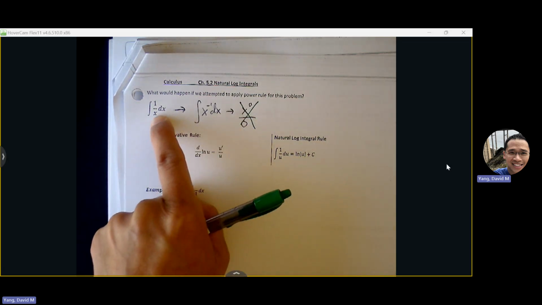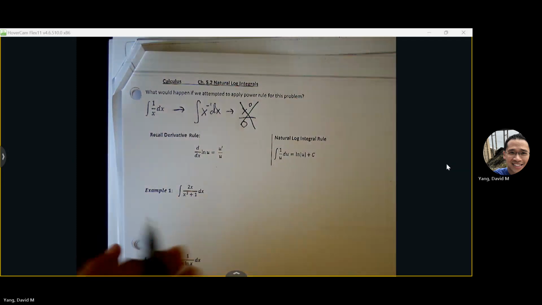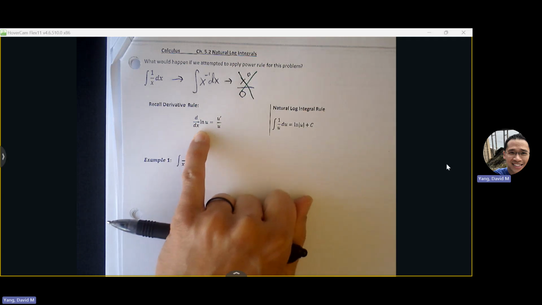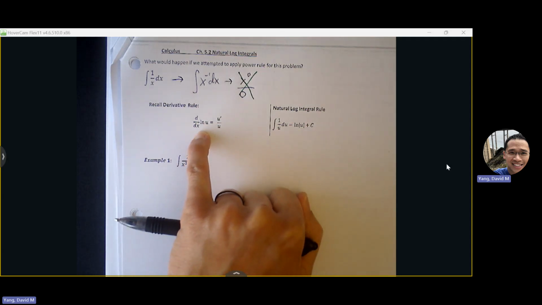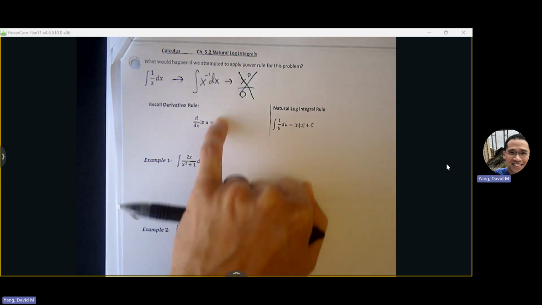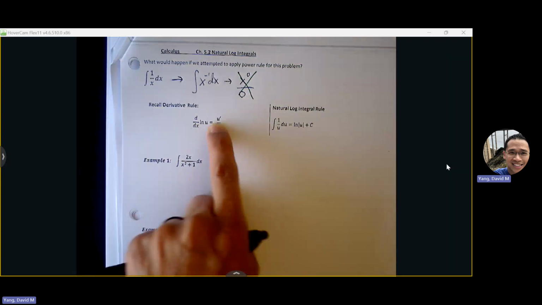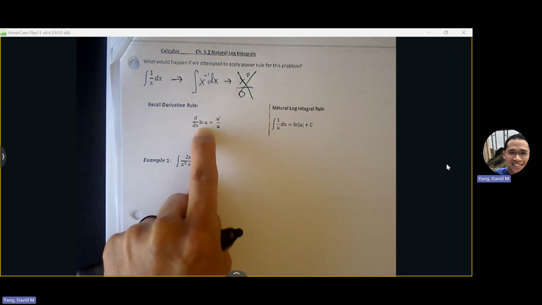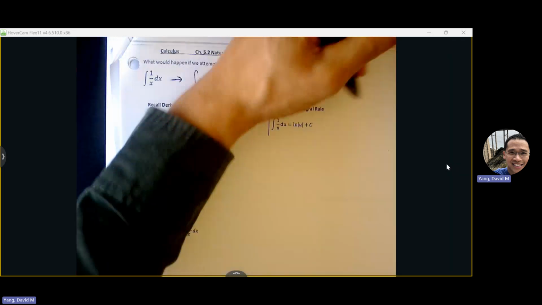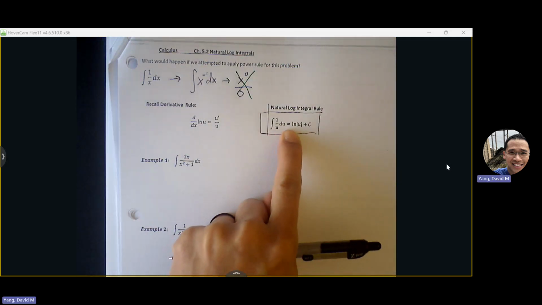particular exception. So it relates to natural log. If we think back on first semester, the derivative for natural log of u is u prime over u. And essentially, the u prime over u is in the form of 1 over x dx. And so if we undo this u prime over u, it becomes natural log absolute value of u. So that's the rule that we're going to be using. The integral of 1 over u du is natural log absolute value of u plus c.